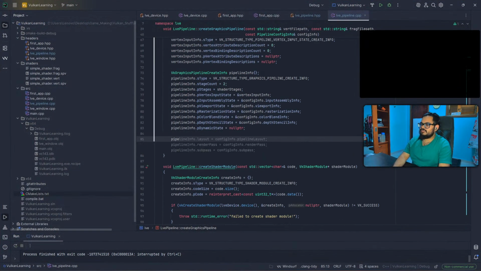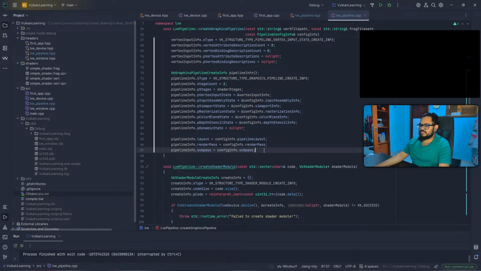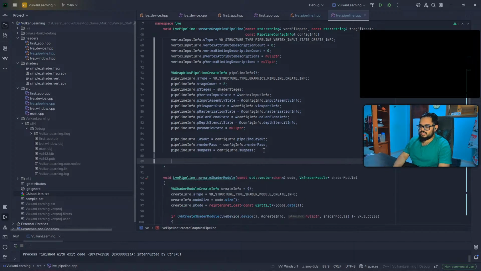See pipeline and layout, render pass, subpass. Okay, these are fine. Pipeline info dot base pipeline index equals -1.